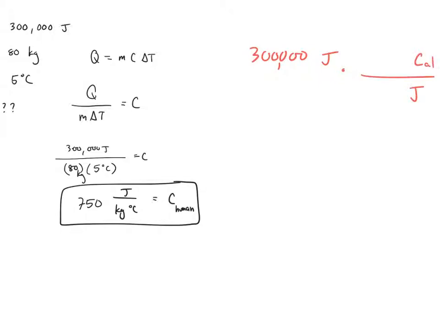So here we go. Here's our conversion. 1 calorie is 4,186 joules. So let's just perform that operation on the right side of the screen. 300,000 times 1 over 4186. Pretty much divided by 4186, right? Joules cancel with joules. 300 grand over 4186. How many calories does it turn out to be? What is that? 71.6 calories.